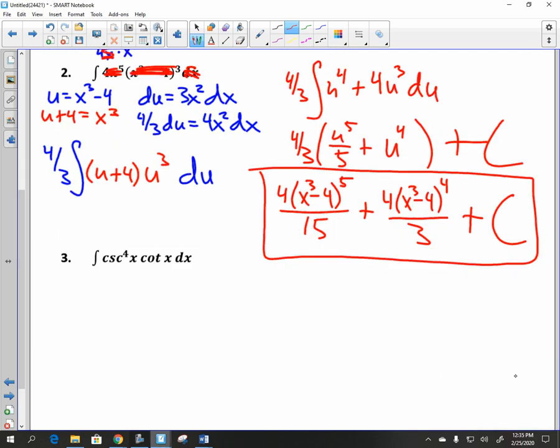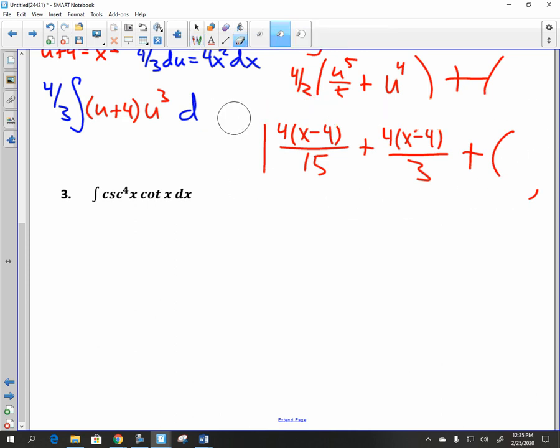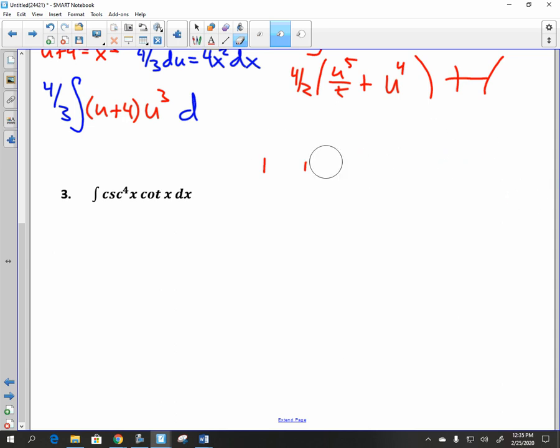Oh yeah, no, I knew, that's how I figured it out. So, all right, we got two more. This was a little bit easier. Next was a little bit more difficult. Cosecant to the 4th and cotangent. I got to decide what u is in this situation, and this is kind of just a little bit of a trick. Help you kind of think for a little bit further than normal. Suppose we have u is equal to cotangent of x.